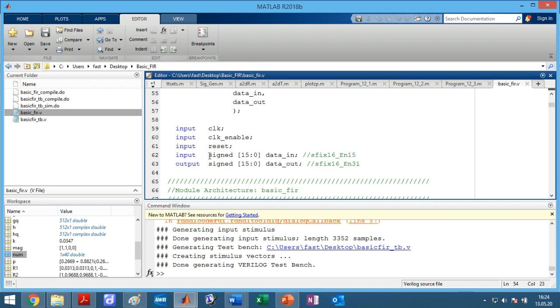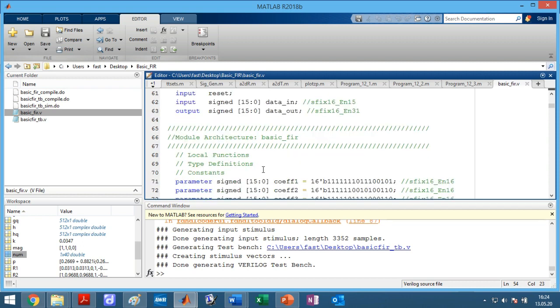And then we have an input signed, which is a 16-bit fixed point representation, presented as data in. The length is specified as 15 down to 0. This colon means down, so it's a 16-bit number, and the output will be a 16-bit output as well.